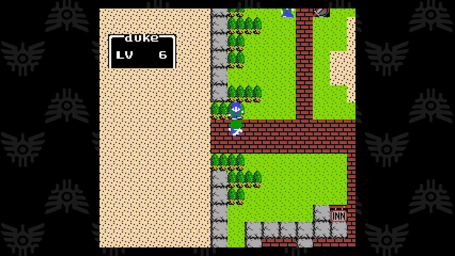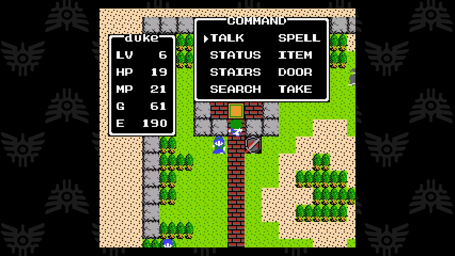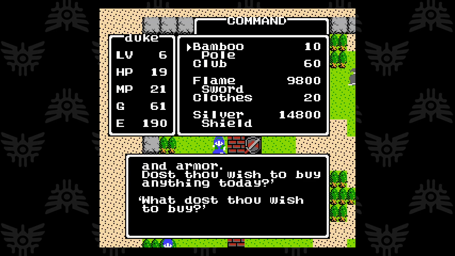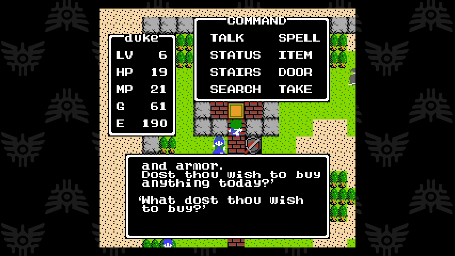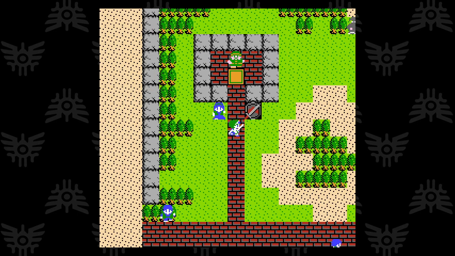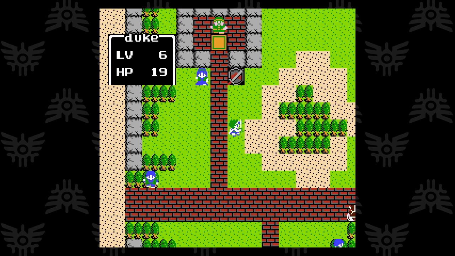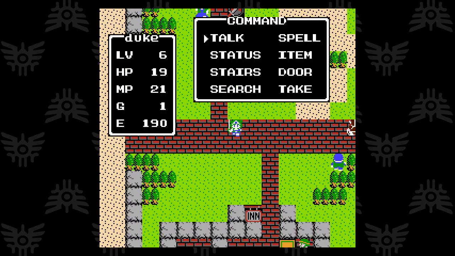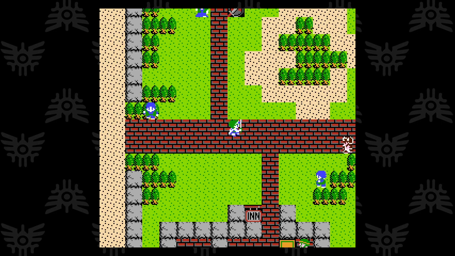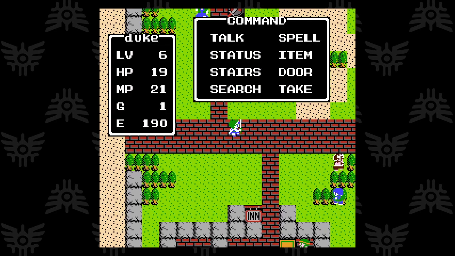Alright, actual town, and it's Breconeary. Alright, what you got for me, shopkeep? Well, I can get a club. And after I grind a little bit more, I can get some clothes. Oh, my sprite changed. Oh, that's cool. I mean, it's carrying a sword, not a club, but for the NES, just having the sprite change at all is still pretty impressive.